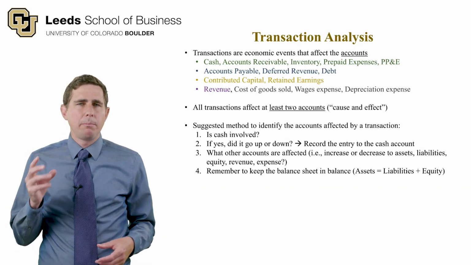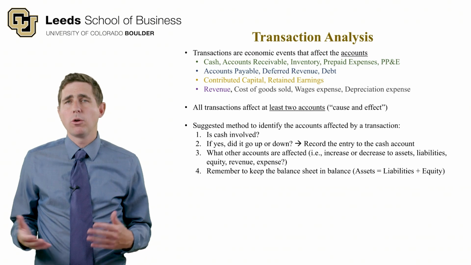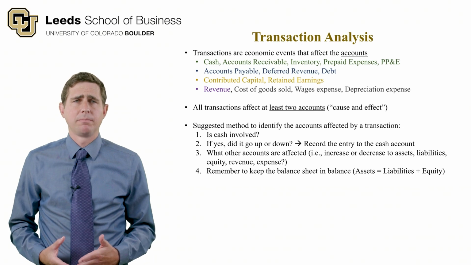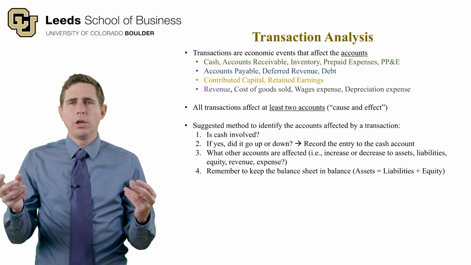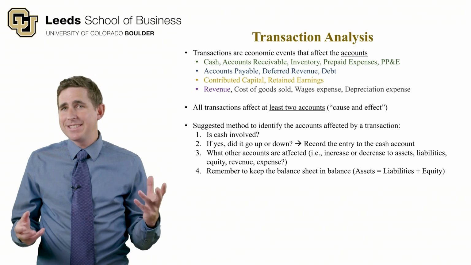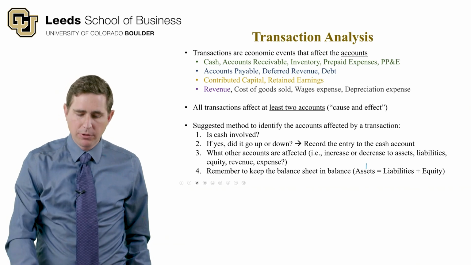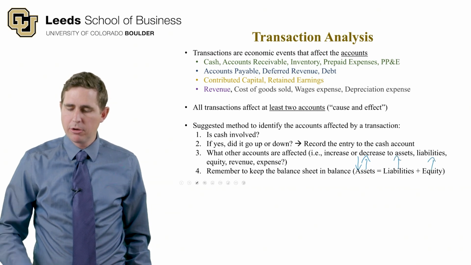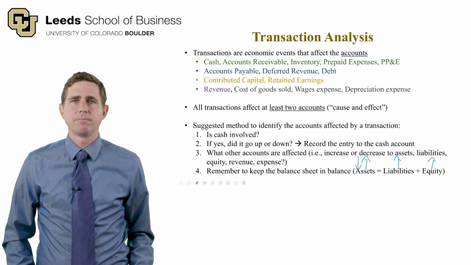If not, you need to do a bit of a brainstorming exercise. What accounts are affected by this transaction? Does this transaction increase or decrease an asset, a liability, an equity account, a revenue account, or an expense account? Remember, when you're done with your transaction analysis and you think you've identified at least 2 accounts that are affected, you need to make sure that your entry keeps the balance sheet in balance. So if you increase an asset, you have to realize that this equation is going to change, okay? And just like algebra, if you do something to an asset, you either need to reverse it or you need to increase a liability or equity account to keep the balance sheet in balance. So that's the last step you can go through when you're doing your transaction analysis.